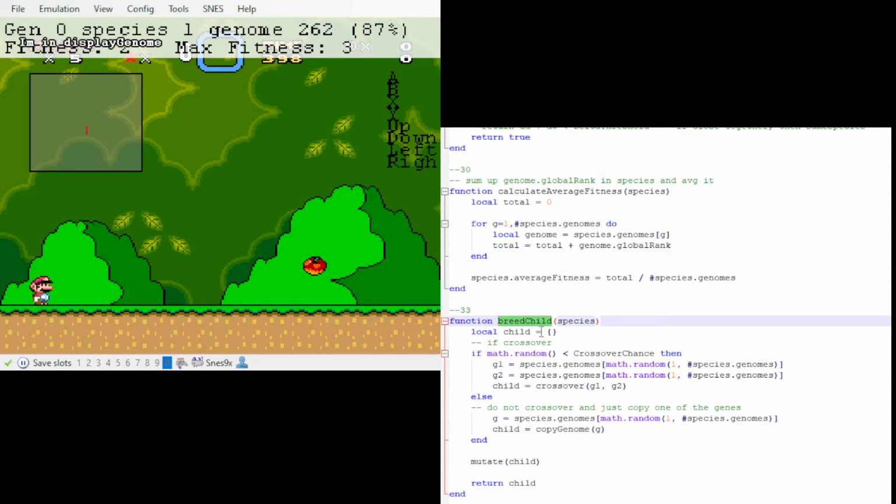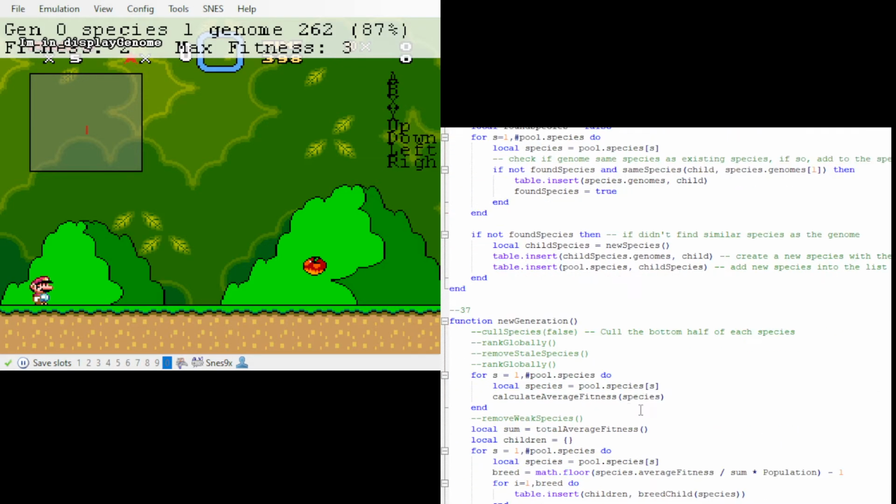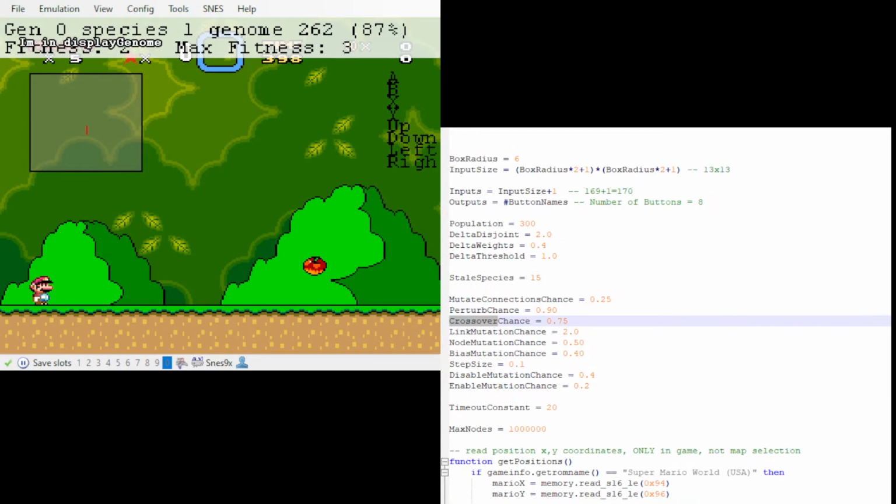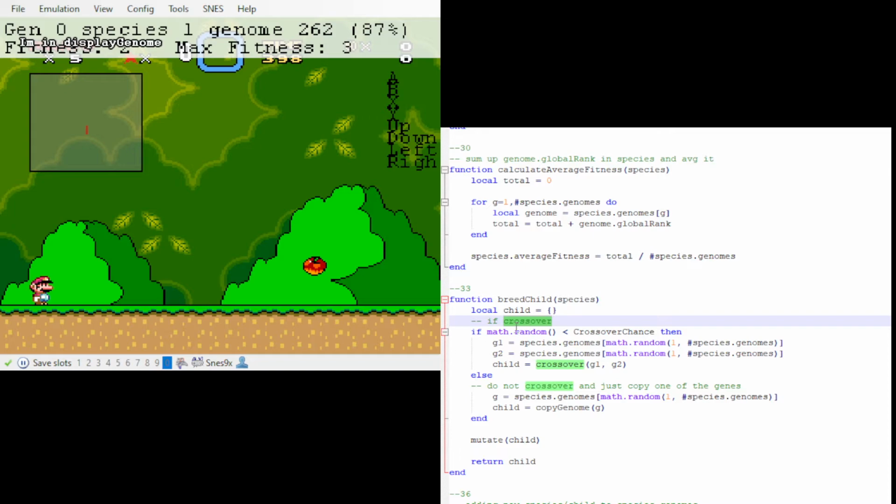So what breed child is: if we want to cross over, then we use the crossover code to create a crossover file. If not, then we just copy the genome, which I don't think I have either one of them. Yep, so let's do that.